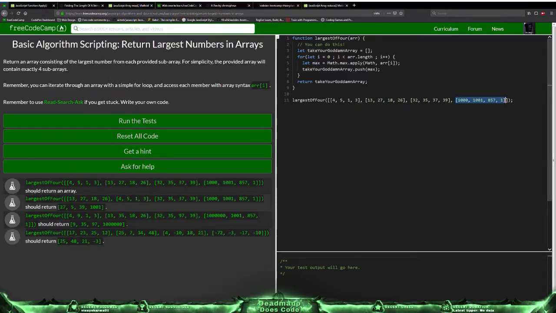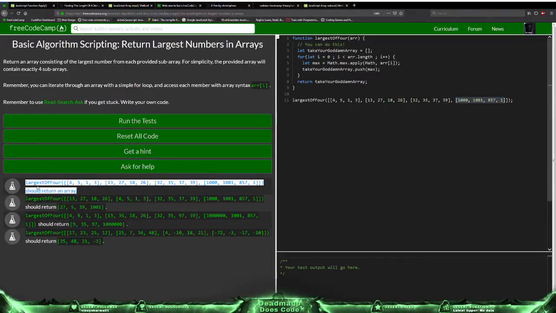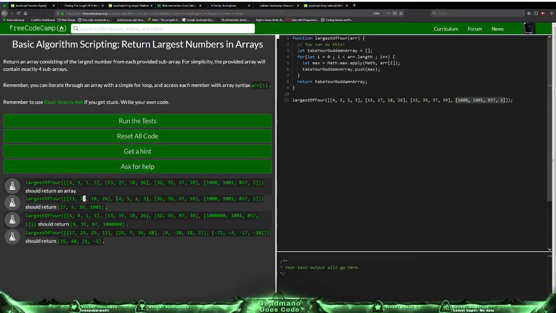And I'm going to say it's because I only read the first example. It just said should return an array. If I had bothered reading the second one, I'd be like, oh, okay, you want the maximum of each one. That's a little bit easier, right? I don't know, I find this easier than reduce.